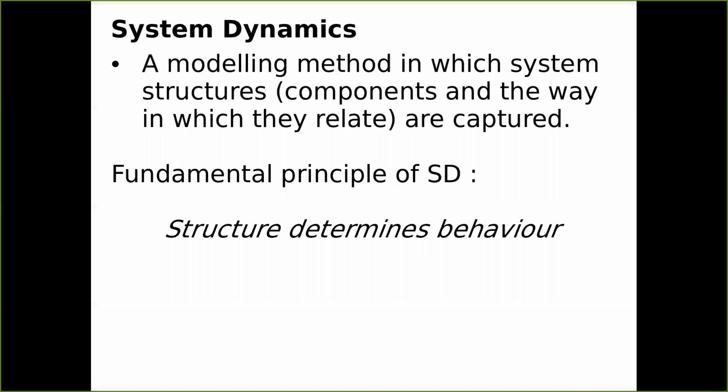So system dynamics is essentially all about the structure of the system itself. What are the components within the system and the way in which they relate to each other. And the fundamental principle of system dynamics is that structure determines behavior. So it tends to be where you're seeing the actual structure of the system, the way the system is set up and the way things flow between various elements of a system and interrelate, those are the things of interest in system dynamics.